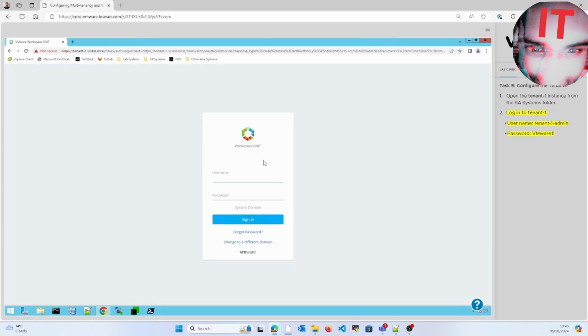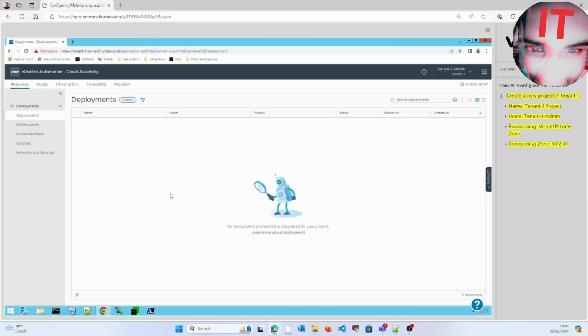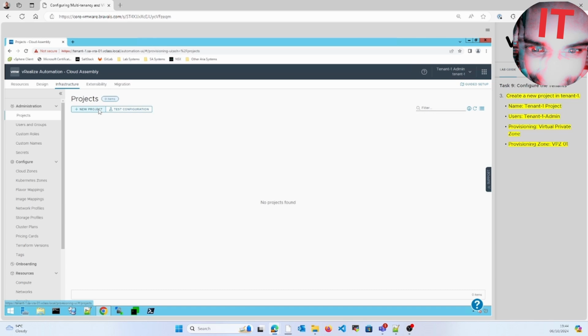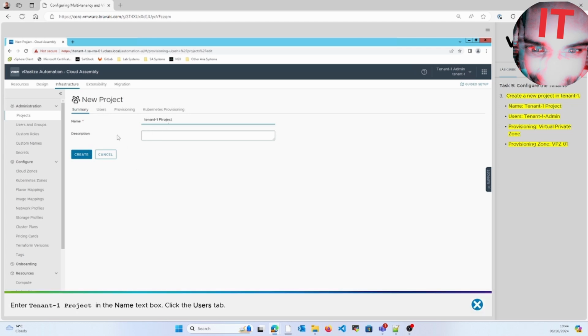Log into tenant 1 using the tenant 1 admin. We'll create the project for this tenant. Tenant 1 project. We'll select the user.